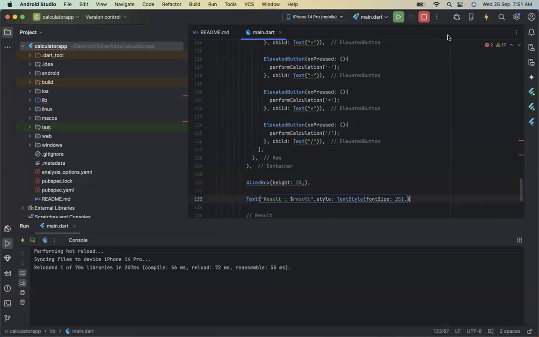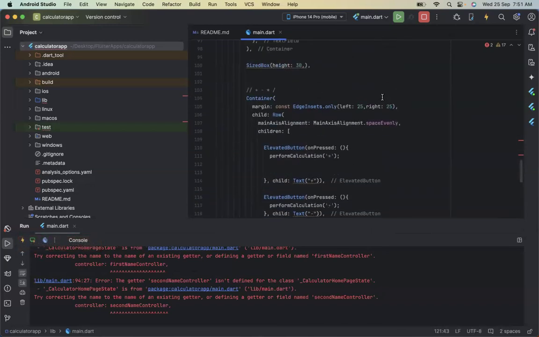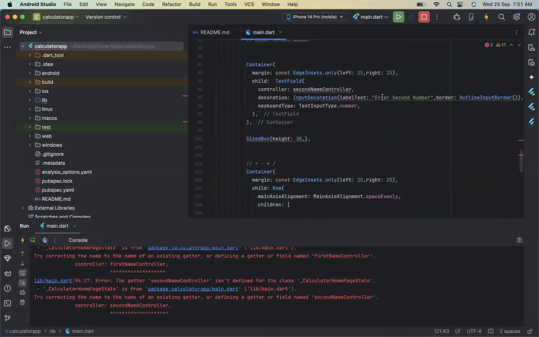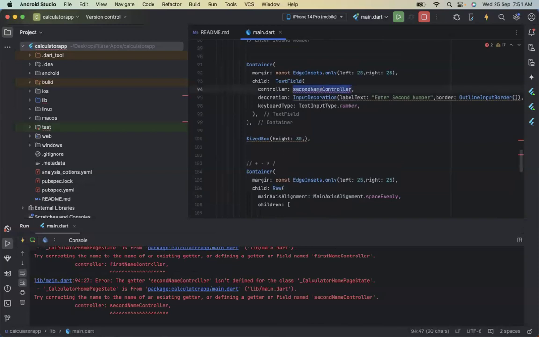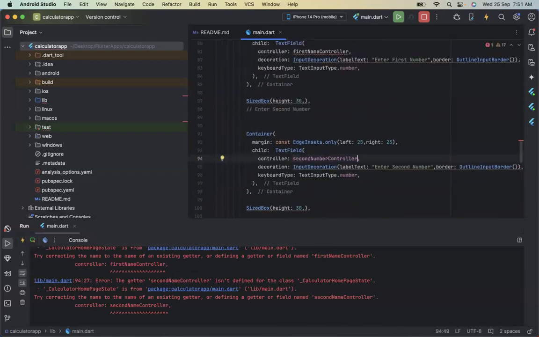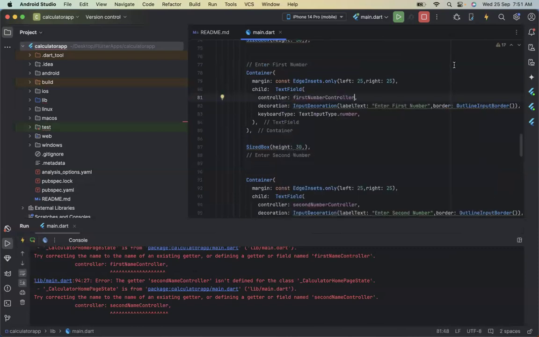Now if you run this application, oh, okay. Yeah, here you can call it the second number controller. Here you can call it the first number controller.